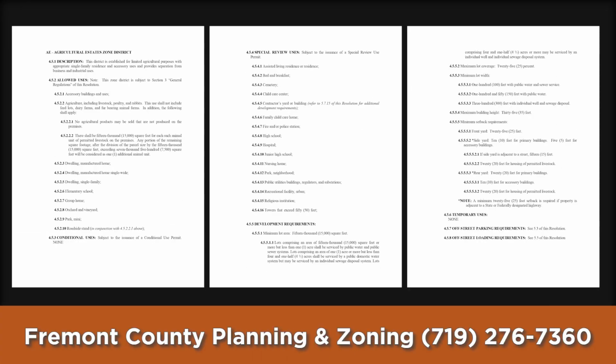and click this helpful link right here, which will bring up this PDF, which of course is an excerpt from the county zoning ordinance. And of course, guys, it goes without saying that these things are always a little light on details when it comes to questions of minimal square footage or RV usage and other esoterica of zoning. So we encourage anyone who wants to dig a little deeper on these topics to reach out to the Fremont County Zoning Office directly, as they will always know more about these things than we do.